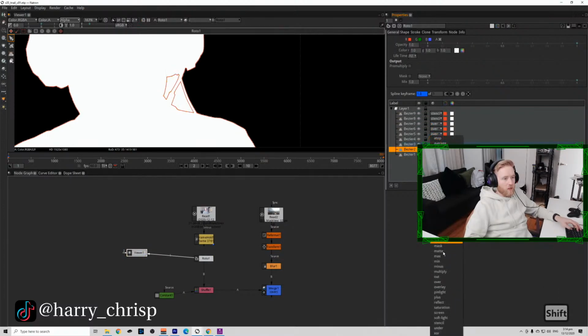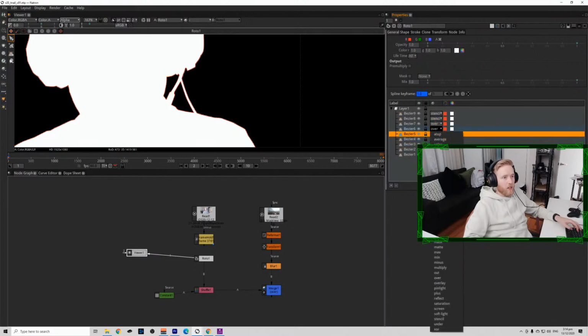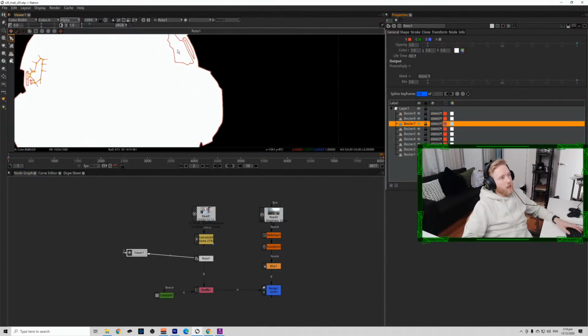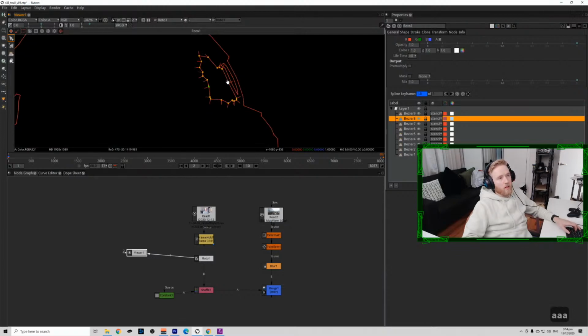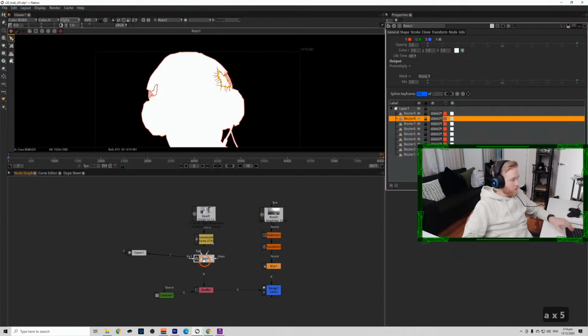Oh man, I gotta do this individually. Stencil. Stencil. Stencil. Stencil is basically just cut out. So now we have, what is this one here? You're kidding me, it didn't work. You serious? Oh man.